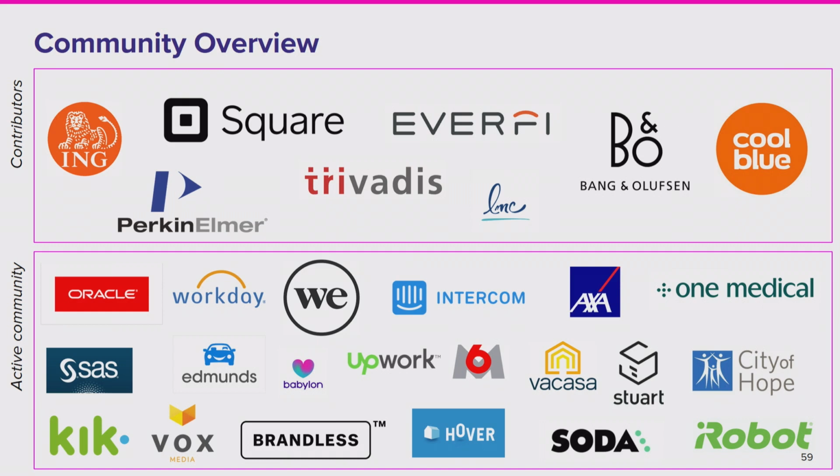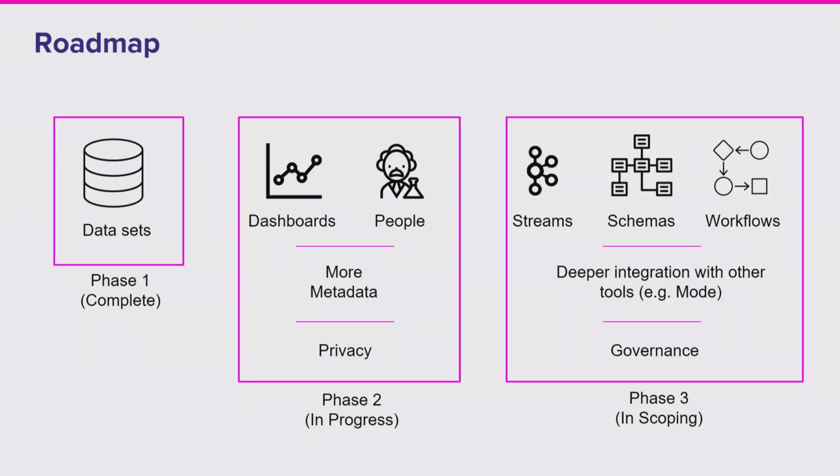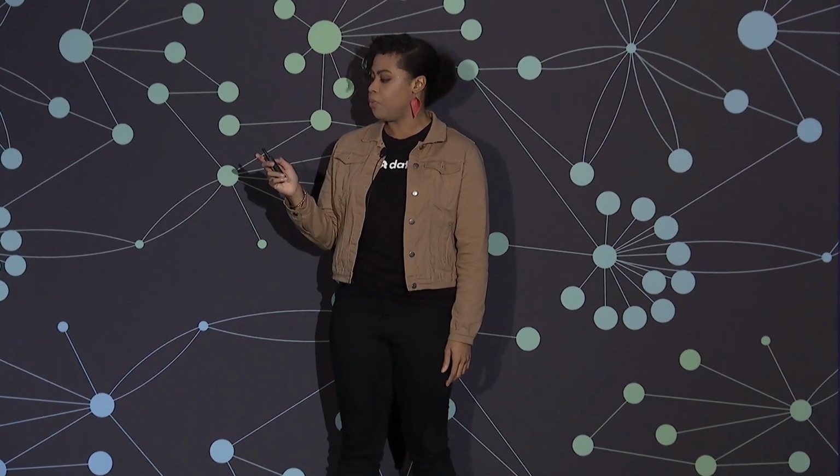I'm going to wrap up with an overview of our roadmap. Our first phase was just ingesting data sets for people to be able to search, which we've already completed. Our second phase, in progress, we wanted to ingest more types of data resources, such as dashboards and people. Why people? If you remember that network-based data discovery that I mentioned before, you're going to want to know what resources are other people in my job role using, or my manager, and so on and so forth. We've actually completed that within the past 6 months.